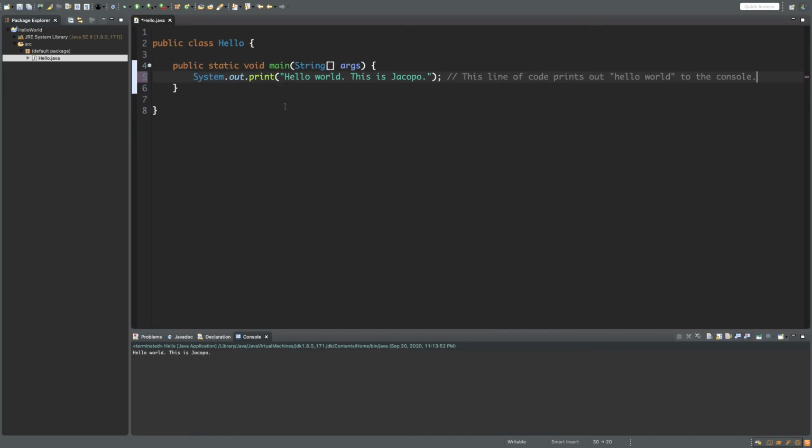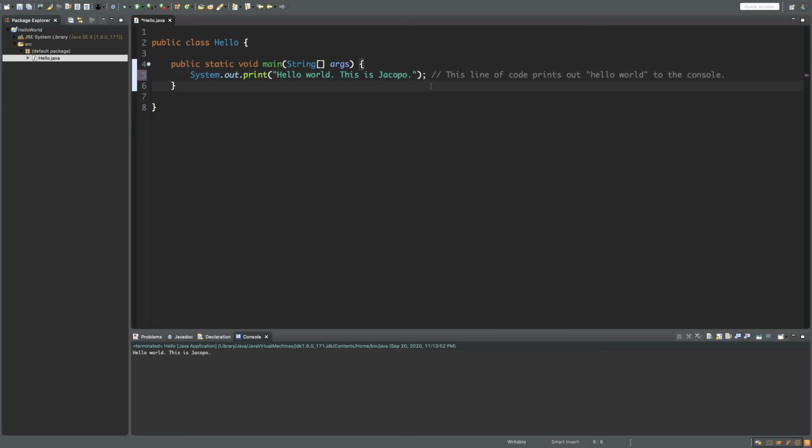Let's take a look there. Everything that comes after these forward slashes is not read by the computer. This is purely for the programmer.